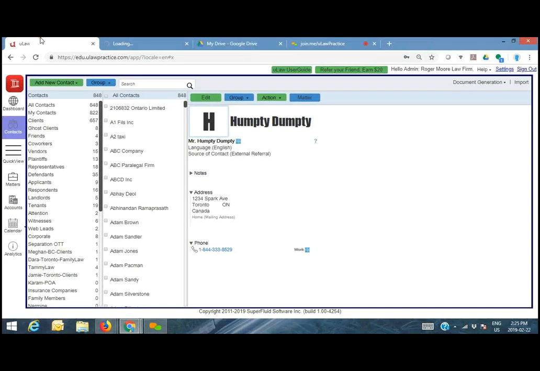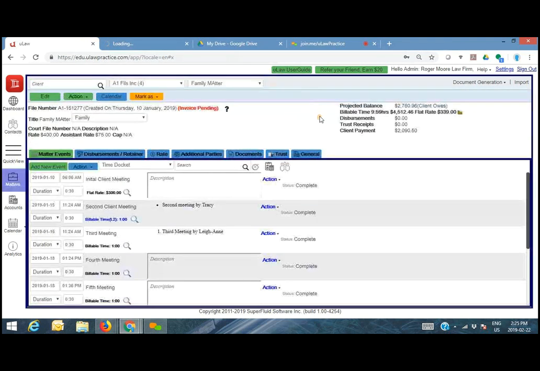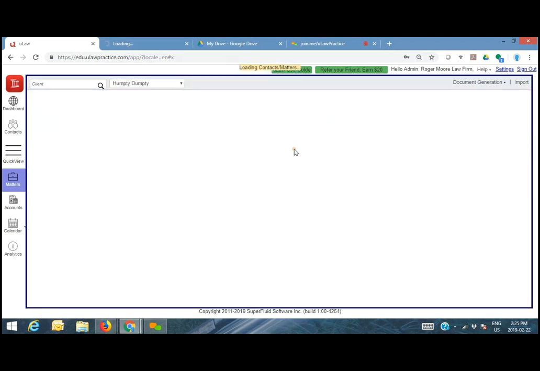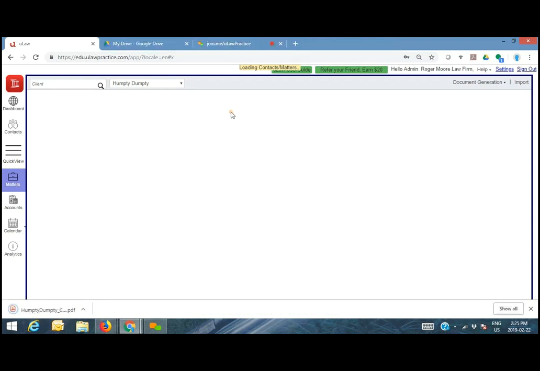Let's assume for the purpose of today's demo that there is no conflict. Okay? And then let's say you've trained this rogue to go one step further to just understand what this was about, or at least schedule a conversation with the lawyer. Okay, so you can actually go ahead and do that. Click on the Matter tab, create a specific matter, and this could have been a slip and fall for Mr. Humpty Dumpty.